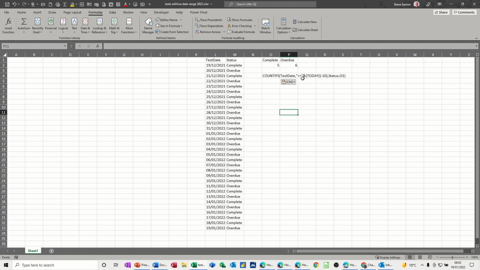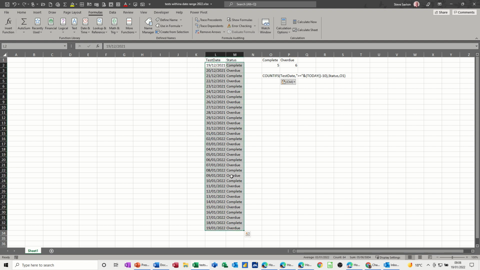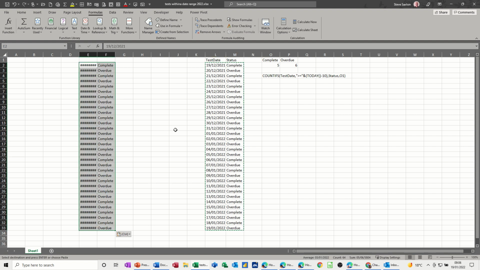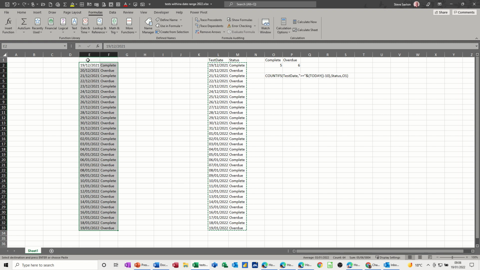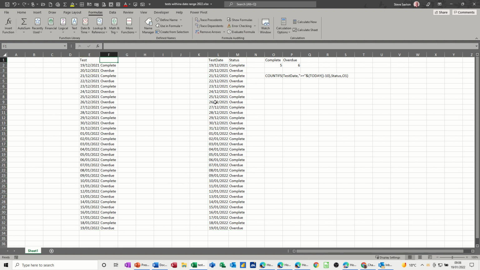So this is the function that will do that for you, and I'm going to recreate that over on this side of the screen in a second. So it's a COUNTIFS function which allows you to test multiple criteria. So if I copy this information, just copy this list and paste it over here and just widen that, and I'll call this test and I'll call that stat.